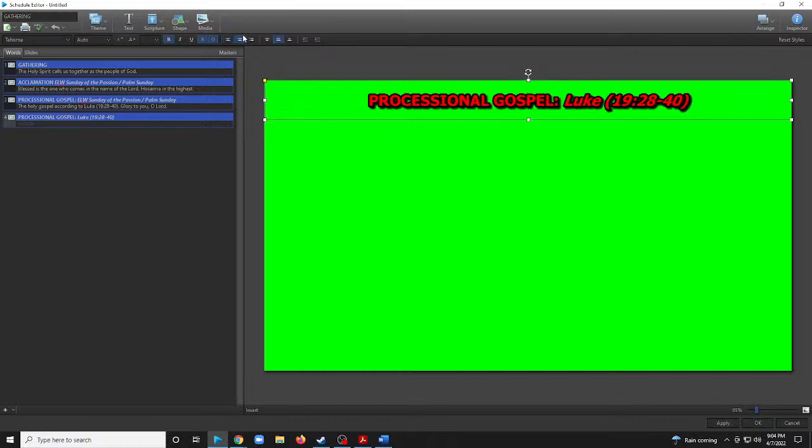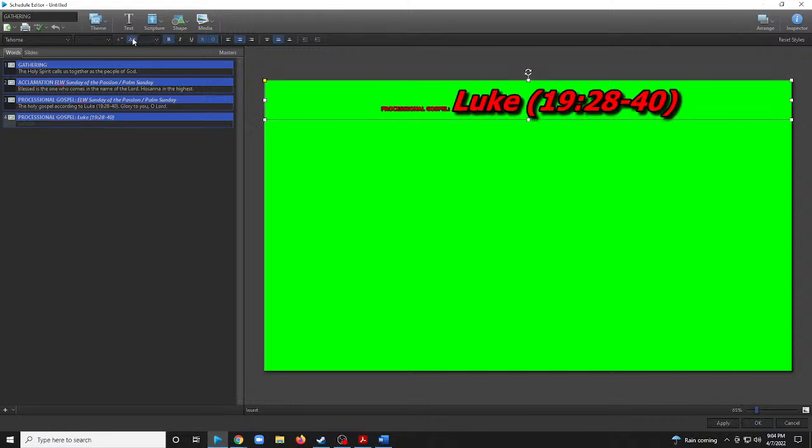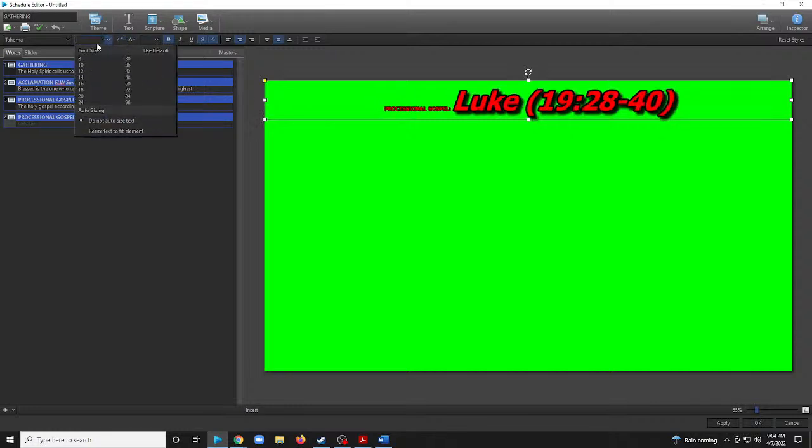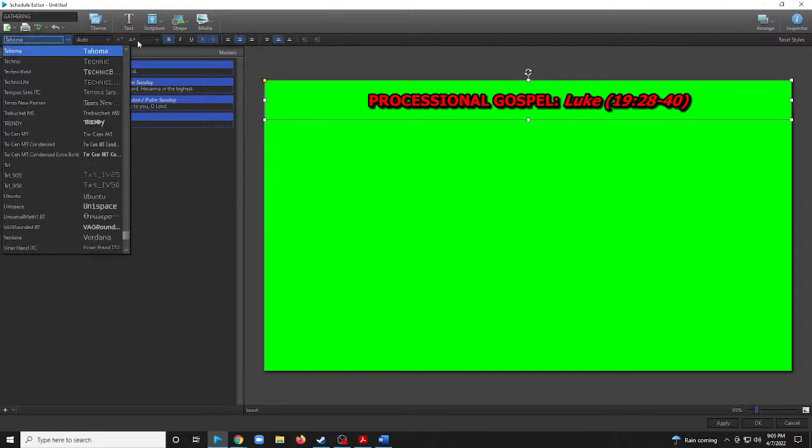There we go. Oh, this is where you can left, center, right, top, middle, bottom. This is where you can adjust the size. Oh, come on. There it is. Reset. That's what I was trying to get it to do. And obviously, you change your font right here.